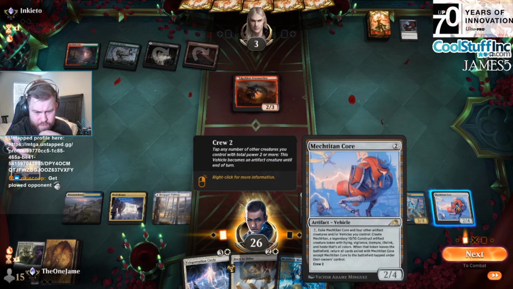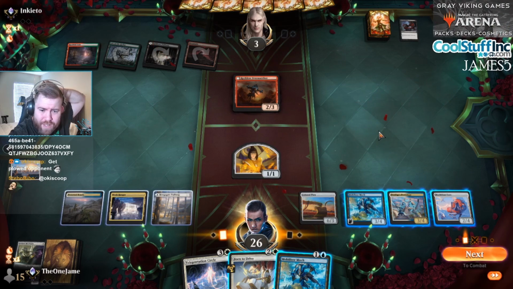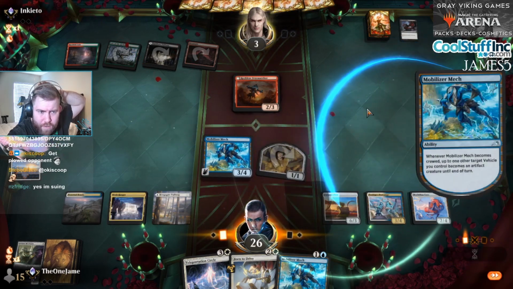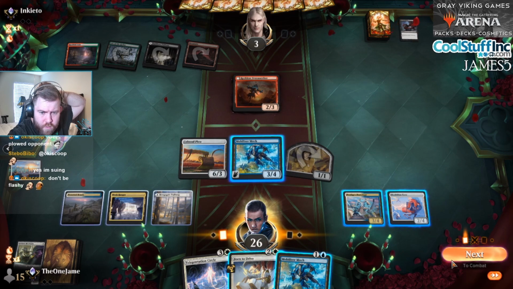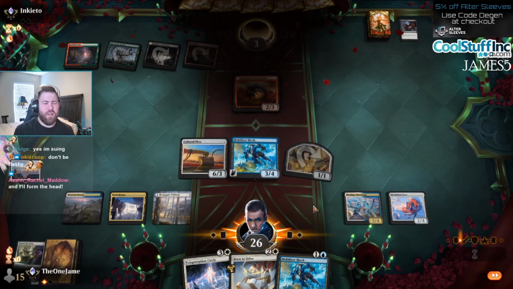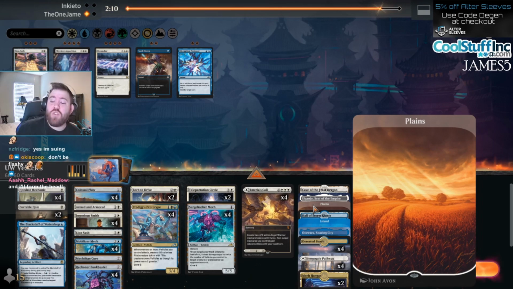Wait. I want to make the 10-10. I want to make the 10-10 and not kill them. I just want to make the 10-10. Can I just make that, please? I can make it. I can make it. I want to make it. No! That is the saddest win that I've ever had in my life.